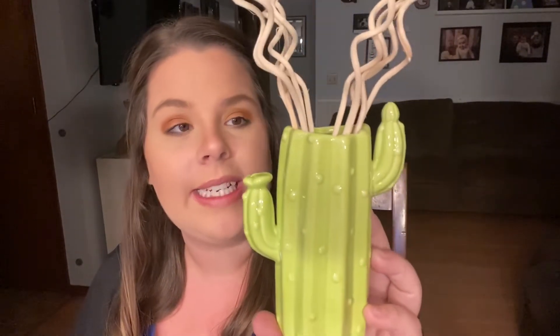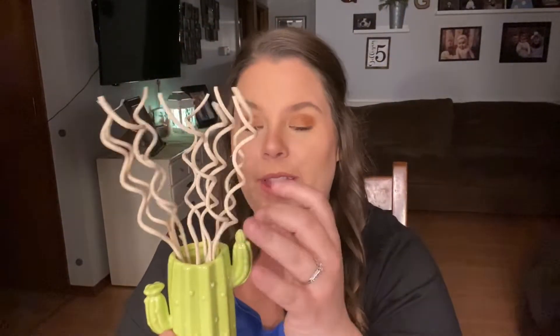I saved the best for last — the cactus with curly reeds. This one is my all-time favorite, probably one of my favorite Pink Zebra products ever. If you're a fan of cactuses, succulents, or just bright colors, you're going to freak out when you see this. I love how it's packaged because it feels so safe and snug. It is so cute and fun — it's so textured with so many details. This is a hand-painted vase, and look at the curly reeds!